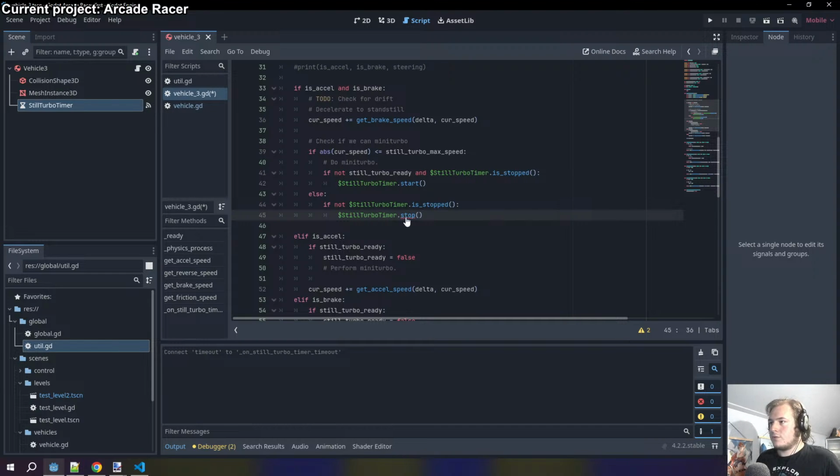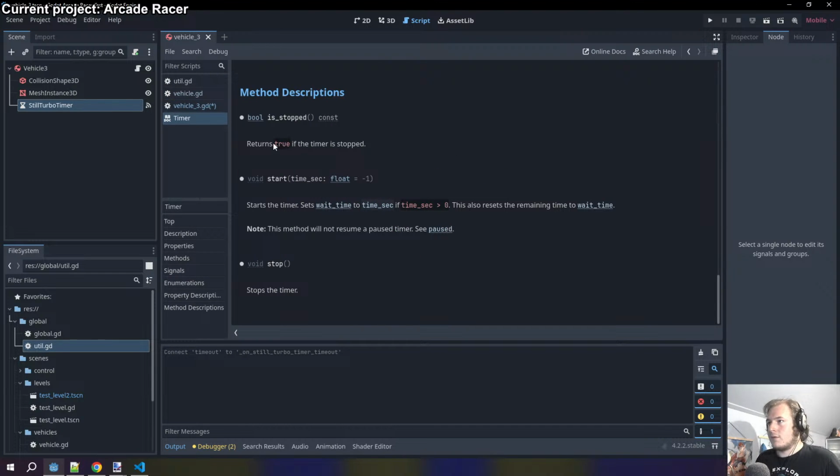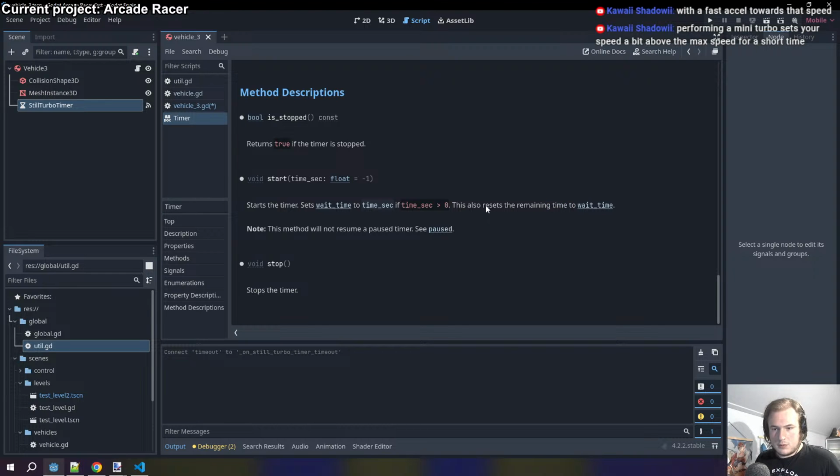Now, stop shouldn't trigger the thing, right? Stops the timer, starts the timer. For a meter, such a speed a bit above the max speed for a short time, but we should still accelerate to it, though.